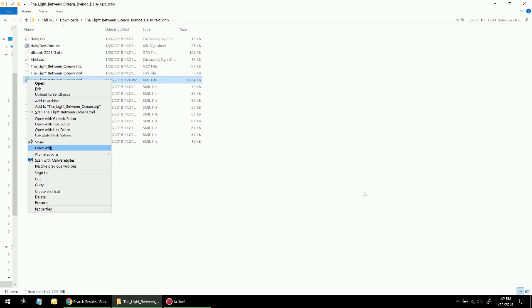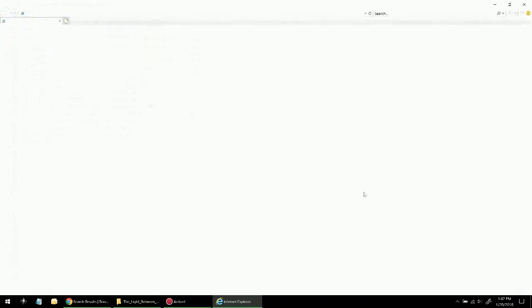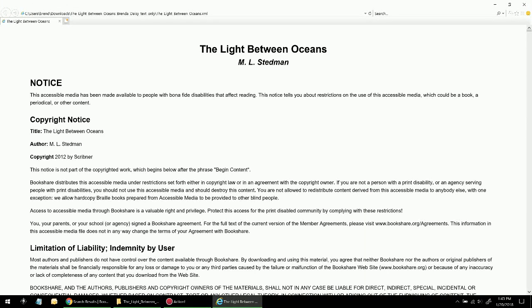So we're going to right arrow to open it. Internet Explorer. There are a lot of things listed on mine. The first one's Internet Explorer. You want to up and down arrow until you find Internet Explorer and press enter. Alright, so now this will open in Internet Explorer, and you'll have the entire text of the book plus the beginning stuff from Bookshare that you want to leave. You need to leave that there because that's all the information about where you got it from Bookshare and who it's for, so you can show anybody who needs to know that, yeah, you have permission to have this book. This is a legal book.